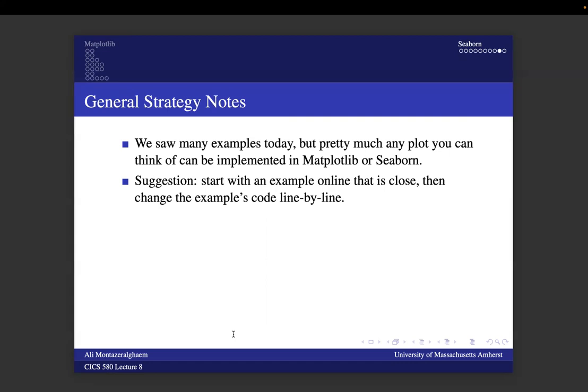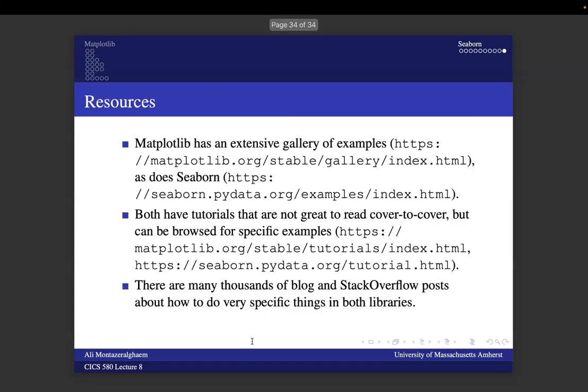And I show some resources here with lots of examples in Matplotlib and Seaborn, and there are lots of tutorials that you need to read to make your figure with your data. Also there are lots of blog and Stack Overflow posts about specific things.